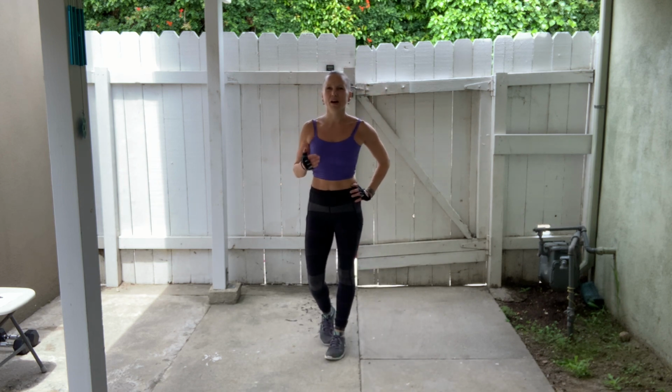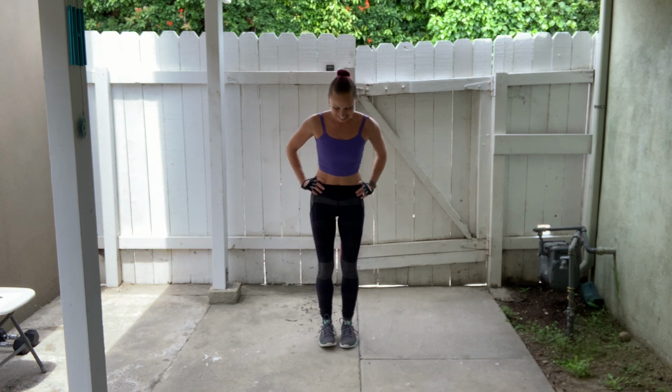So now, since I'm recovering from a set of 20, as opposed to recovering from a set of 40, I'll try to keep the rest break a bit shorter. And since I only have 20 more reps to go, I'll try to do my last 20 reps unbroken so that we can get these done quickly and move on. So that's probably been about 30 seconds or so. Let's see if we can finish up these last 20 reps without stopping.